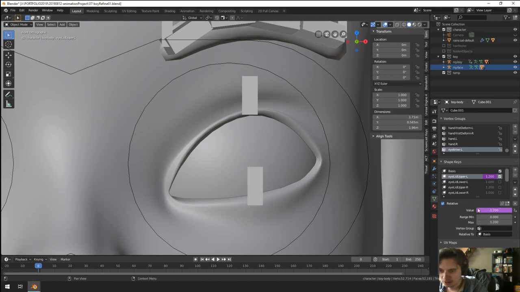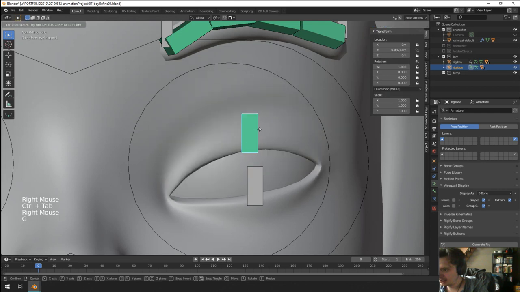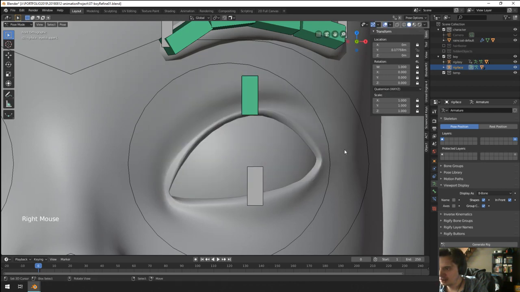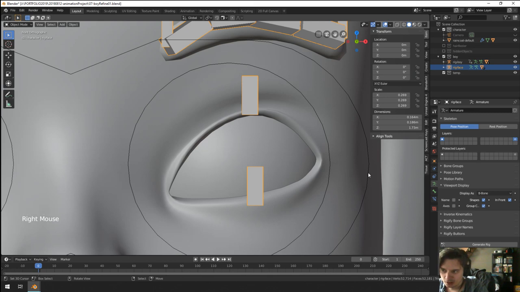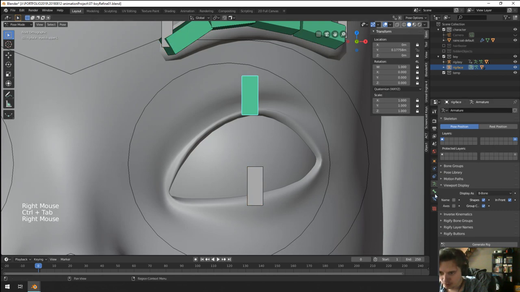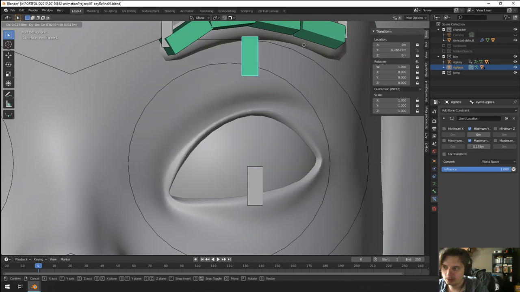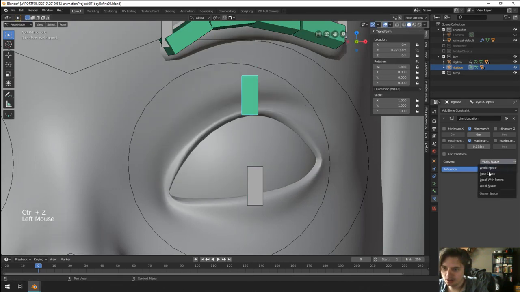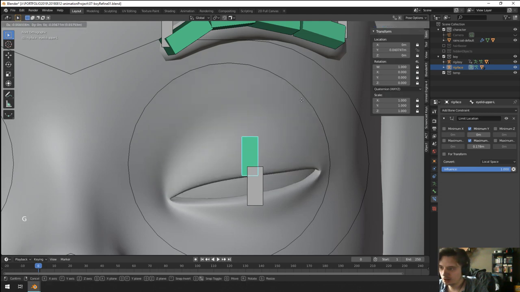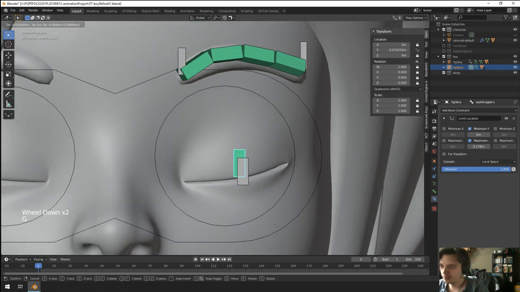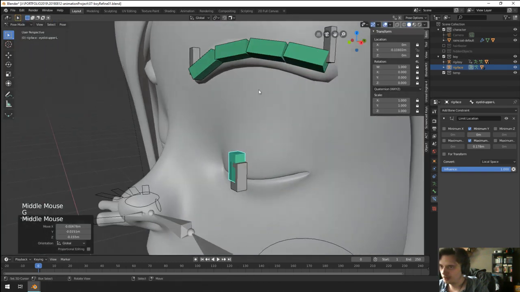Alright. So now we have this placed perfectly. So now this just moves along greatly. Okay. And what we do want to do now is add a maximum. We're just going to copy this value, put it there, and now one in local space. There we go. So now we have a bone where we just kind of move up and down, and it will limit itself.